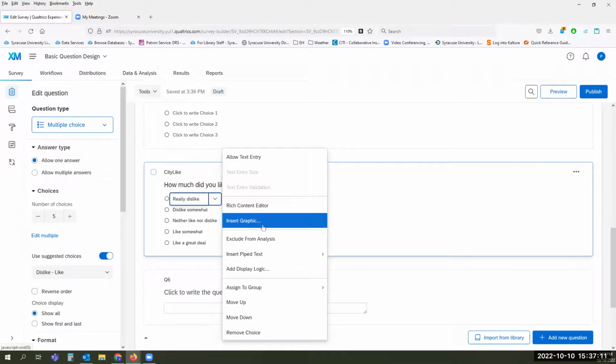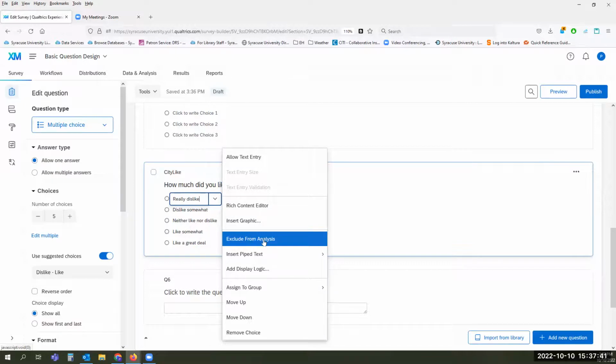You can put a graphic in. Exclude from analysis. I don't really recommend you do this, because when you're doing charts and graphs in Qualtrics, Qualtrics won't include that particular answer in creating any of your charts, analyses, tables, etc.